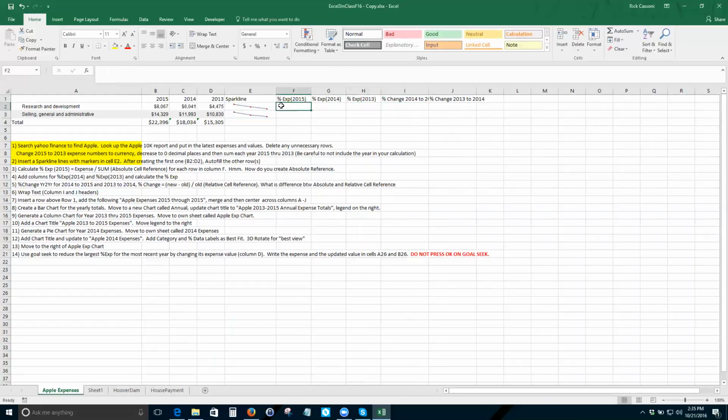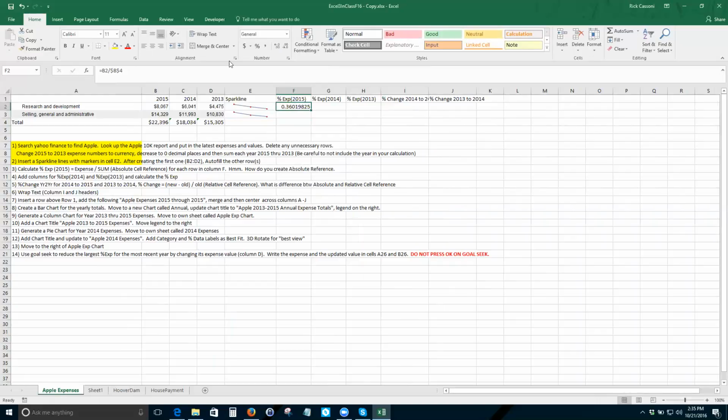All right, so to do this, we're going to say equals this amount divided by our total. Now, actually, I did the total twice there. So we're going to grab B2 divided by B4. Since we don't want B4 to change, I'm going to press F4 to make that an absolute value.